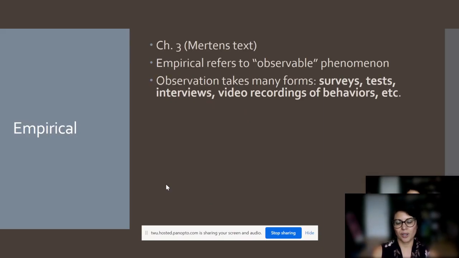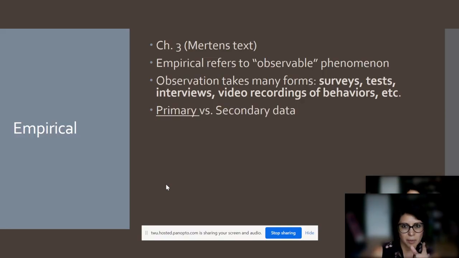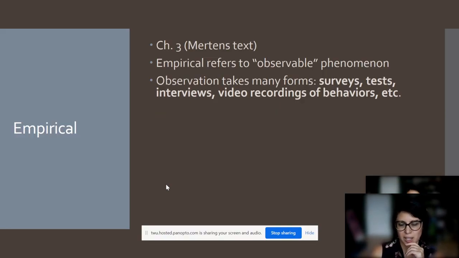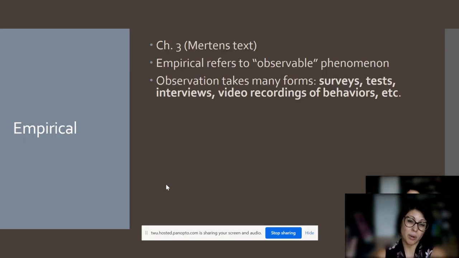Well, articles have a particular structure. If your article has a methods section, there's a very good chance it's empirical. A literature review is also going to have a methods section. But when you go to the methods section for a literature review, you're going to find that instead of recruiting people for a research study, the authors went into a library database to try to identify 100 articles. That's how you'll know that it's not empirical.